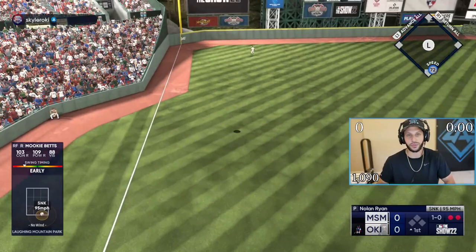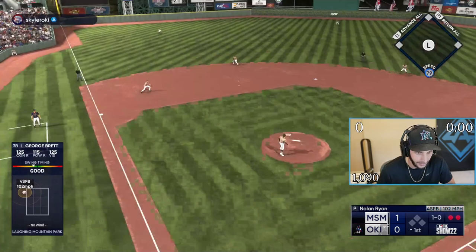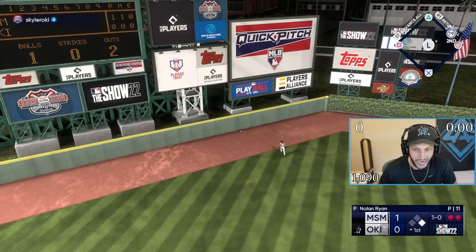Mookie is unbelievable. If you touch the ball with Mookie, it's a home run. My god, this card is such a problem. And then Georgie puts one into the gap because he's also unstoppable. Like I said, right now my lineup feels just 1-8. I just feel so confident with every hitter.